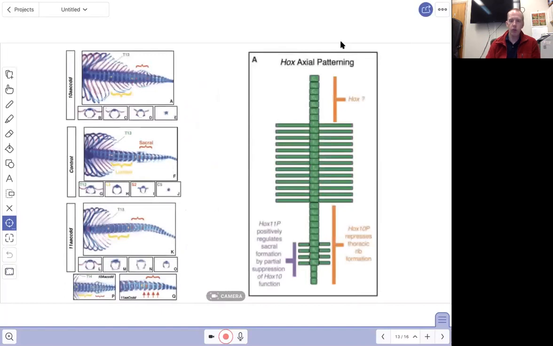Likewise, we can also take a look at the other component of that figure, which was the axial patterning figure. And this, I think, is really important because it points out some gene regulatory cascades down here at the bottom. So let's take this slowly and make sure that everybody's on the same page. The axial formula here indicates the number of cervical, thoracic, lumbar, sacral, and caudal vertebrae, or at least a cartoon of them. And that's supposed to represent the order and number of vertebrae in this control panel.